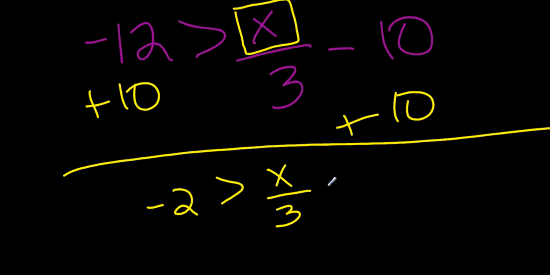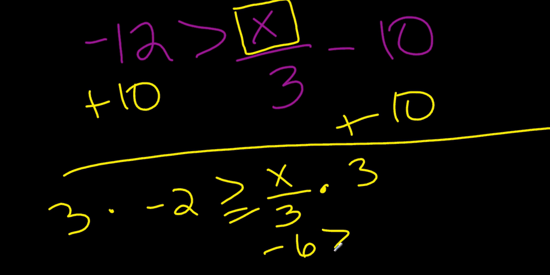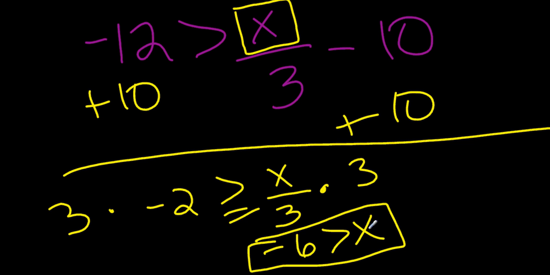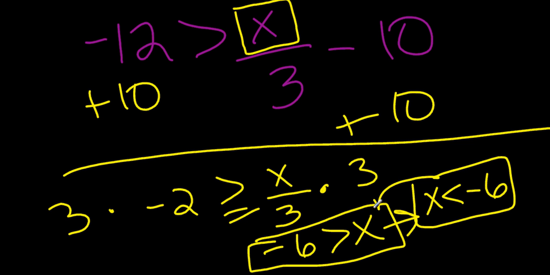Now I have divide by 3, positive number. I multiply by 3. I leave my inequality sign exactly how it is. 3 times -2 is -6. So -6 is greater than x. My solution to my inequality is that I should be able to have anything that's less than -6. And like I said earlier, maybe the better way to write it would be x, keeping it still pointing at the x, but writing the x on the left-hand side, is less than -6. You could write it either way, but they like it in the math world better if you write it like this, variable on the left.